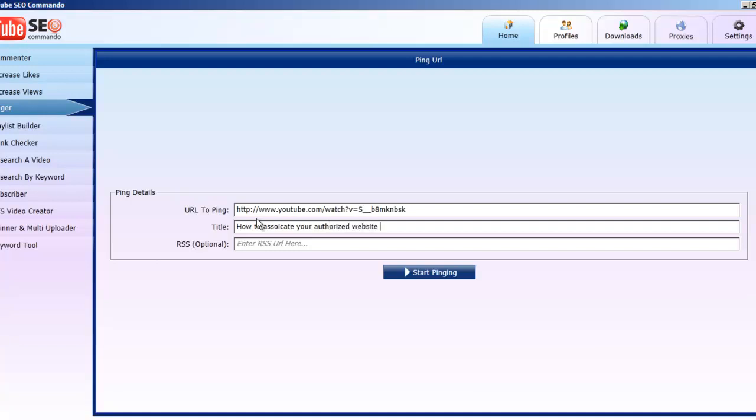authorized website in YouTube. Now, if you don't know what an authorized website is in YouTube, is when you go into the settings, you're allowed to tell Google or YouTube what your main website is, but it must be linking and related to your Google Plus ID. Now, I cover all of that in the first videos of the YouTube SEO Blueprint. We get into some far deeper, better strategies as well. This is just something that I think has just been recently rolled out. It will allow you to put a clickable link inside your YouTube video to go to your associated website, okay, to your authorized website. I believe it's been rolled out.